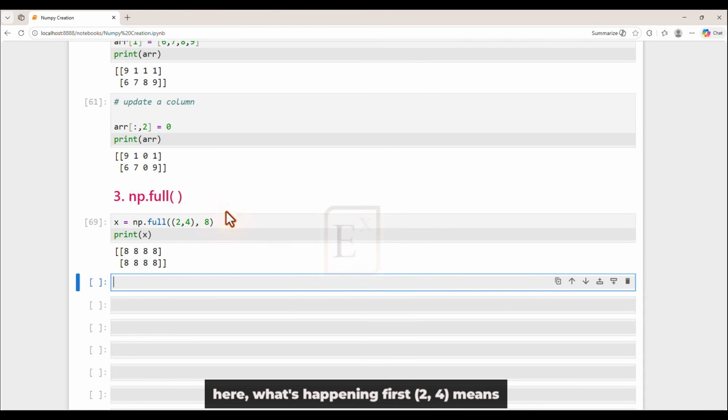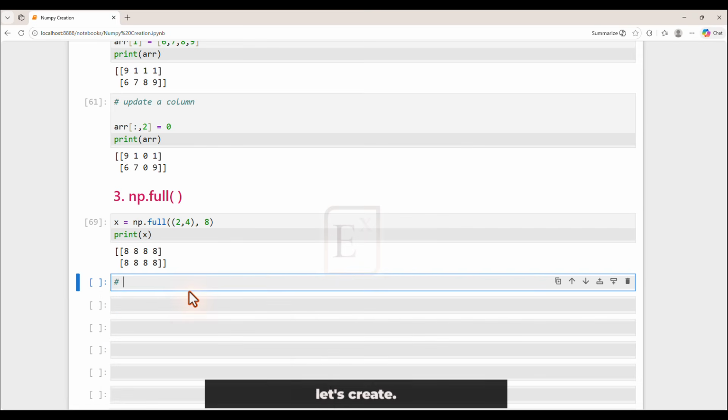Here, what's happening? First, 2 comma 4 means 2 rows and 4 columns, and 8 is the value that will be filled in every position. So the entire array is filled with the number 8. Now let me say this in very simple words. np.full means create an array of this size and fill it completely with this value. That's it. We can also create a 1D array using np.full.